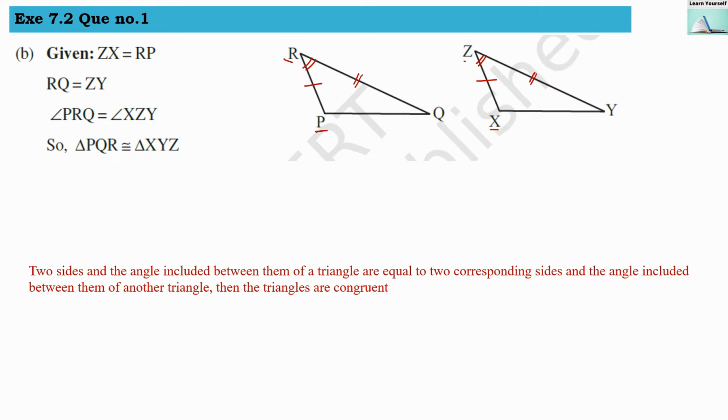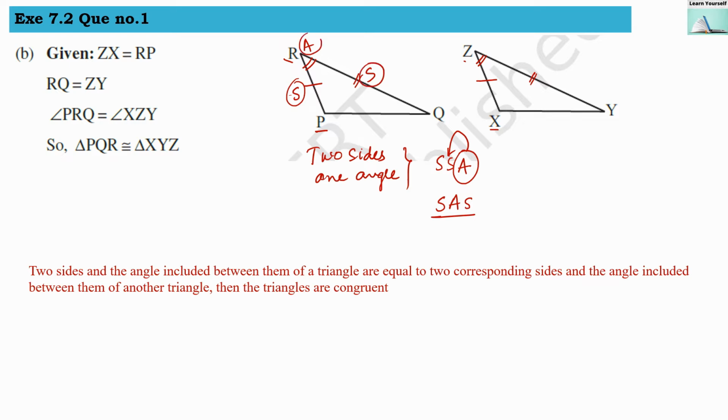So two sides are equal and one angle. Here we have to check the criteria where two sides and one angle are there, but the angle has to be sandwiched between the two sides, so it is considered as the side angle side criteria. So yes, it is the side angle side criteria. If we look at this figure, these two sides, this side, and in between them this angle. So in between two sides, one angle is there.